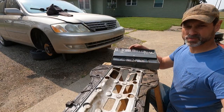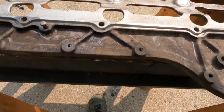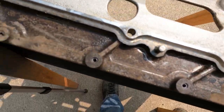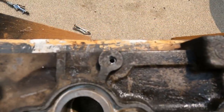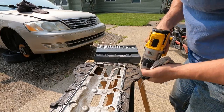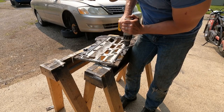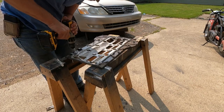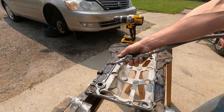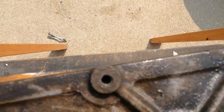All right, so I got my first holes through there, and all of them really came out pretty good. Pretty much dead center, which is what you want. And now I'm just going to try to drill the rest of that out. I think I'm to the point where I'm going to try to get a tap to run down through there.